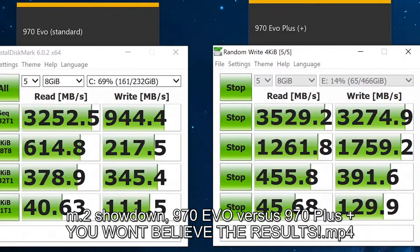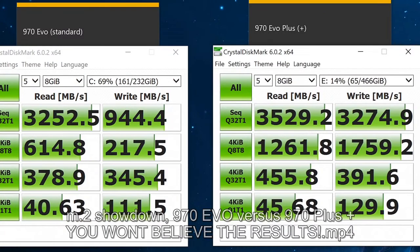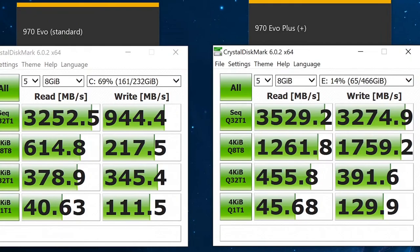So the difference is clear. If you want the best of the best, you're obviously going to know at this point which one to buy.